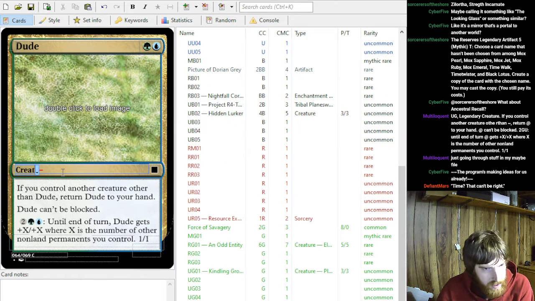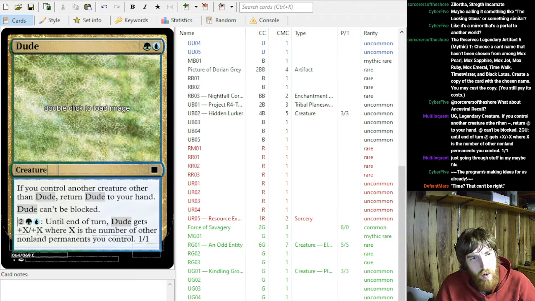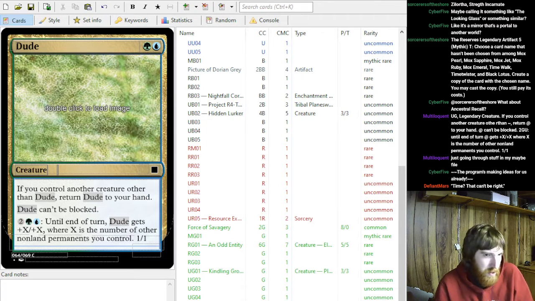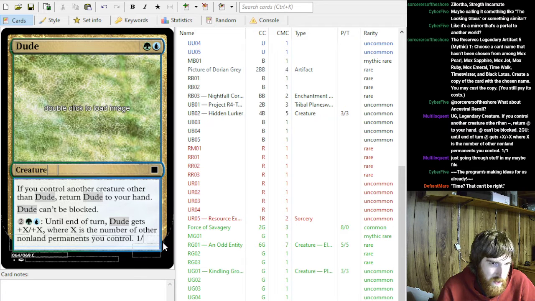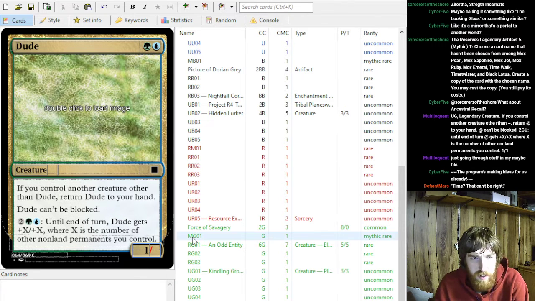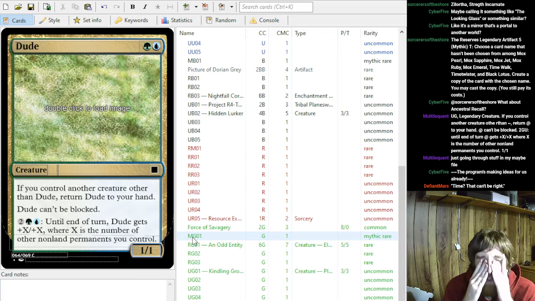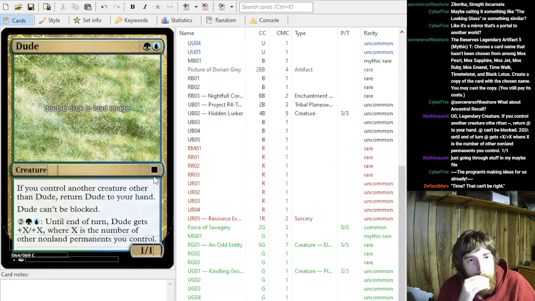He can't be blocked, and until end of turn, he gets +X/+X, where X is the number of other non-land permanents you control. Interesting. So it gets huge, but only if you have like a bunch of artifacts and enchantments and stuff, and not other creatures. Okay.